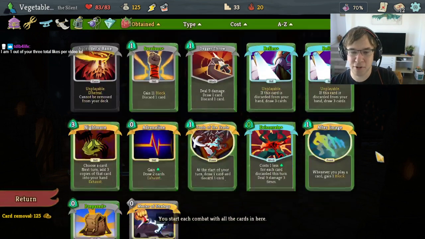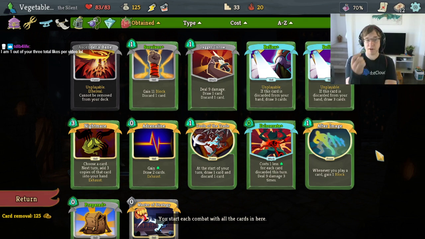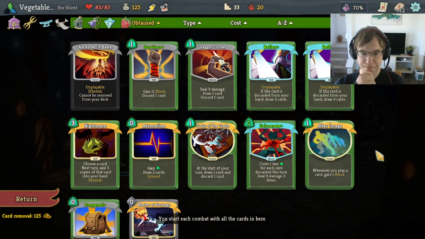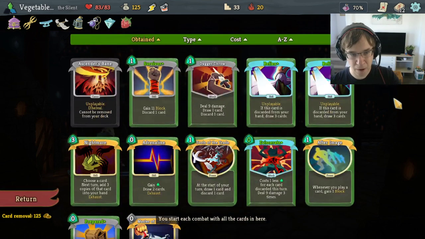I don't know. I mean, Grand Finale is like... Okay, so the problem with Grand Finale is we could brick our turn 1. So currently, how do we brick turn 1? We draw like Ascender's Bane, Survivor, Eviscerate, Nightmare, Tools of Trade. Or like Reflexes. Reflexes work too. And if we add Grand Finale, there's more ways for us to brick.